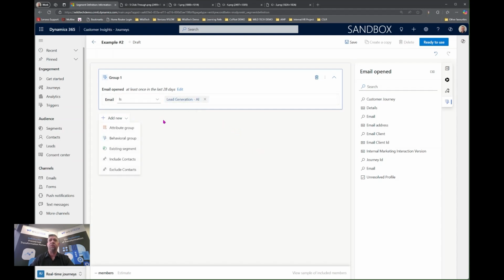Segments can be as simple or as complicated, I guess, as you want to make them. The important point to note here is the degree of flexibility with the segmentation functionality. It can be based on what we're doing here, which is some sort of behavioral event. But it also can be based on attributes against the contact records. So when we talk about attribute groups, for some people, you'll know those as fields.